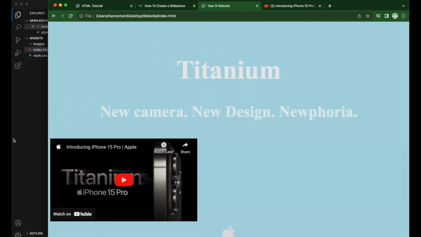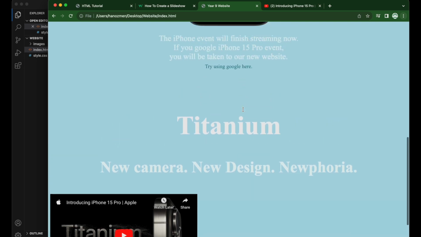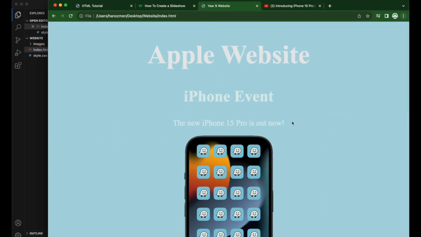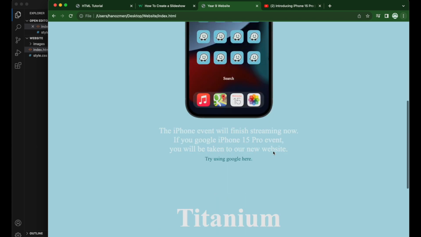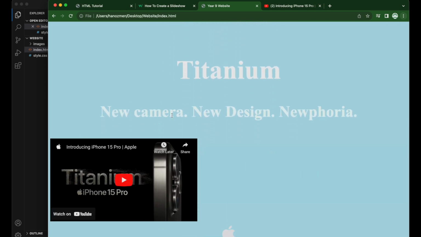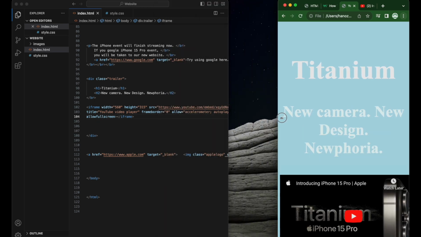The trailer is getting pushed to the left side of our website, and if we want to center it, we can do a couple of things there with the div tag in a second, but that looks pretty good. So we've got our first part of the website, which is our iPhone, and then as we scroll down, we've got our second div, which is this huge area here, and that is containing a header, level 1 heading, a level 2 heading, and also our iframe that we embedded from YouTube.